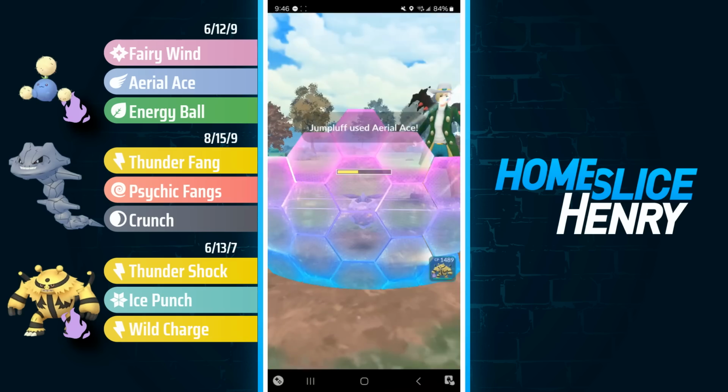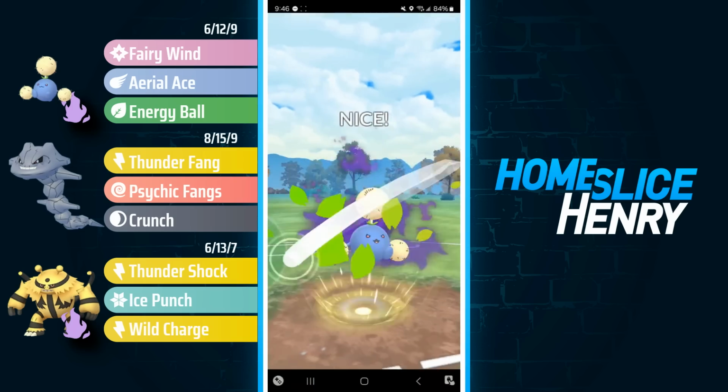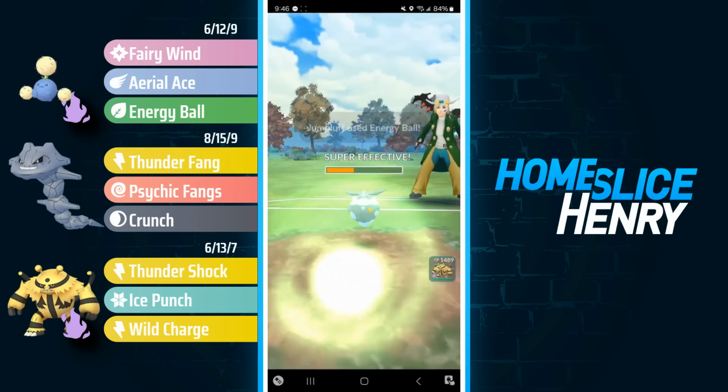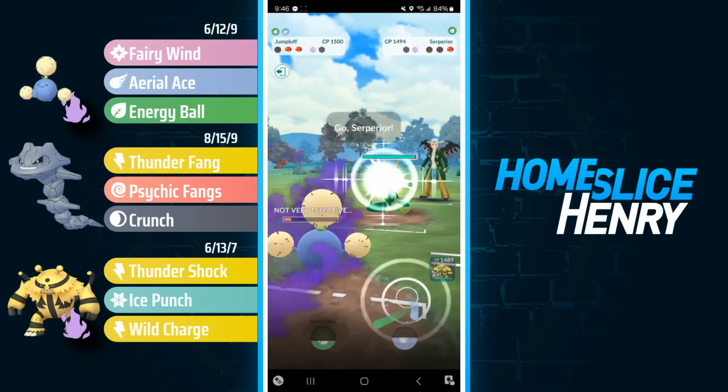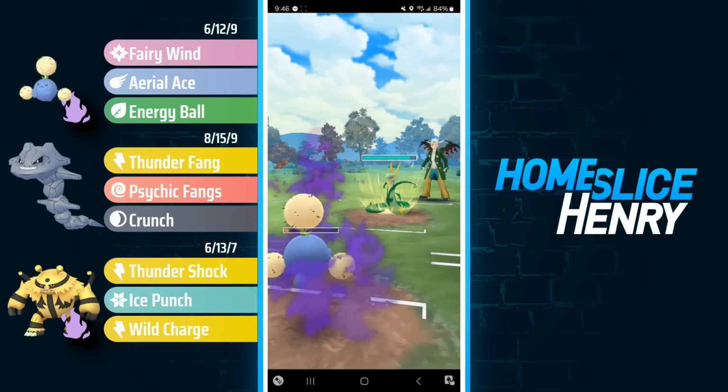I have a ton of energy, so I bait the Carbink, get the shield, and now I can guarantee the final shield or just knock them out with the Energy Ball. Energy Ball is going to connect. Down goes Carbink. In the back is Superior. I make the Aerial Ace, but this is not a winning CMP tie for Jumpluff.